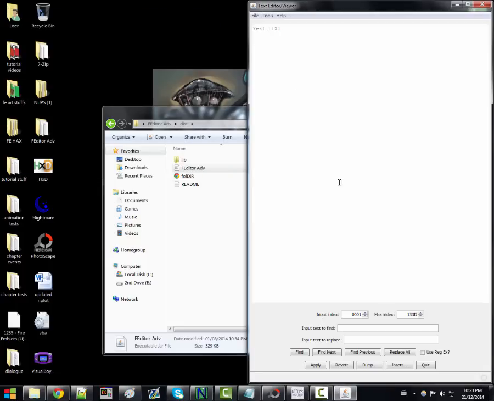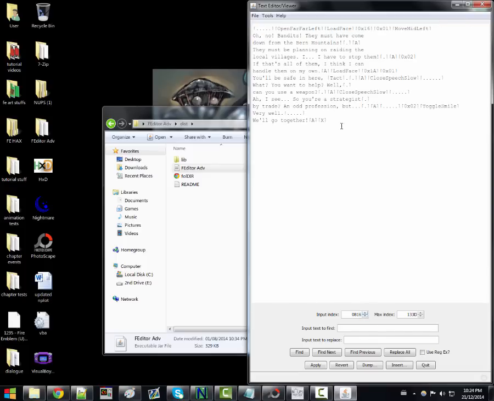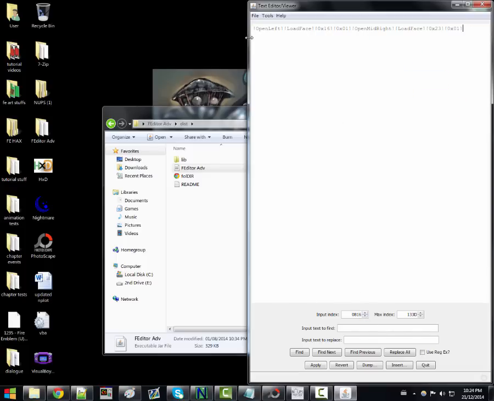Go to text editor, and we're going to hit 8:15. So, hi, I'm Lin. I'm just going to copy this, so I don't need to type those again because I'm lazy. Now we're going to use 8:16. Open left, load face is going to be Lin. And open right is going to be Raven.